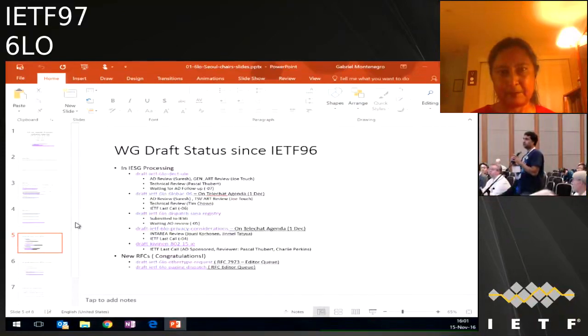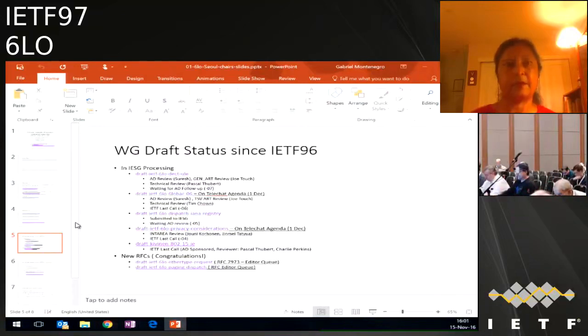And the ether type request has been stuck there for a while. It's been in the RFC editor queue, it was done almost 2 months ago. What had happened was we were waiting on an ether type request from IEEE, so we didn't want to publish the document before we got it. The ether type request came through and we made some text changes, and it's in AUTH48, so it should be done anytime now. We are waiting for IANA to record the registration. It's not an IANA allocation per se, but IANA records ether types given to IETF. Once that is confirmed, this is going to be done. So it's in AUTH48, it's ready to go. Almost. Thank you, Suresh.